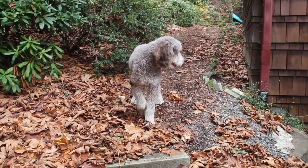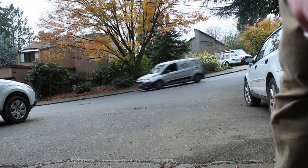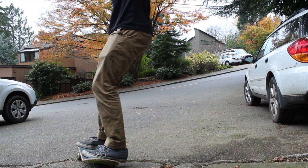Leo's got the zoomies because I'm running around. Leo, what's happening? What's that? You're not gonna do it now. Of course, he just stops. It's like, nah, not gonna do it when you're watching, man. Sorry. Oh, I gotta go to the curb. Can I get off of the curb?